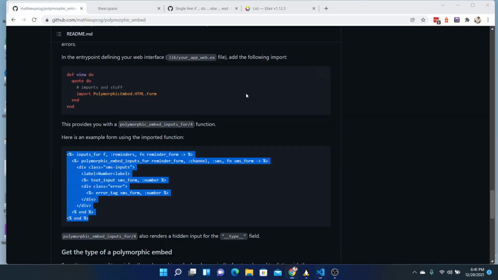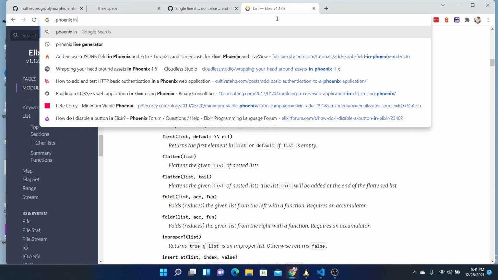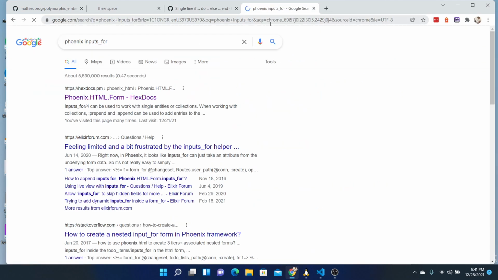Inputs for Phoenix, inputs for, what is this thing?